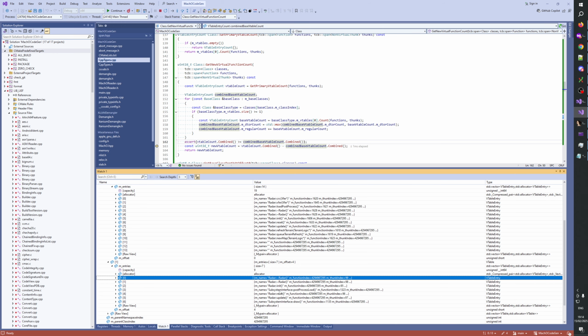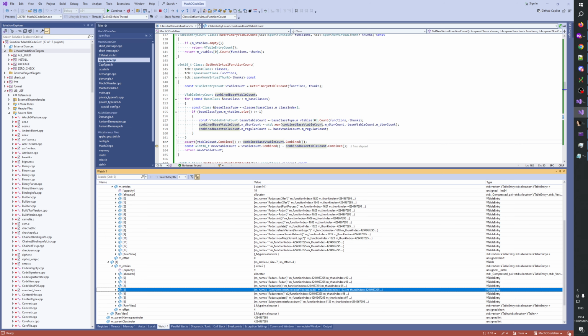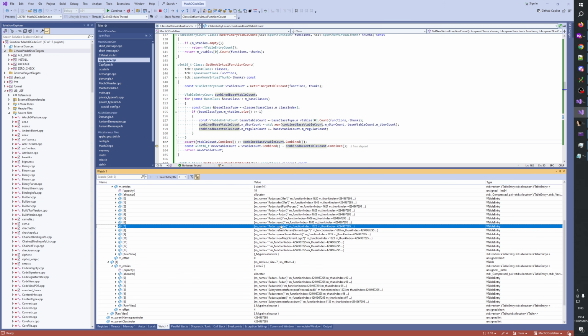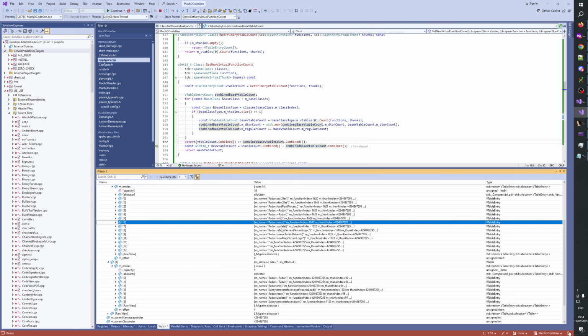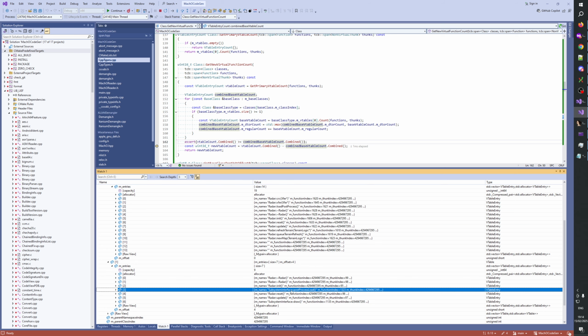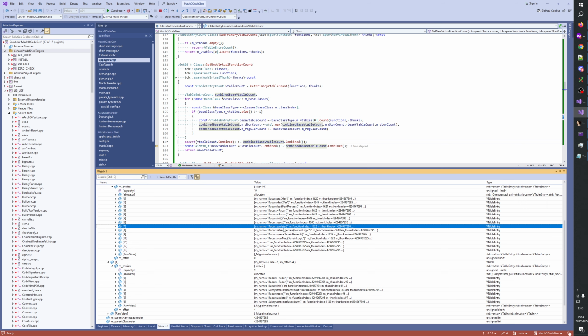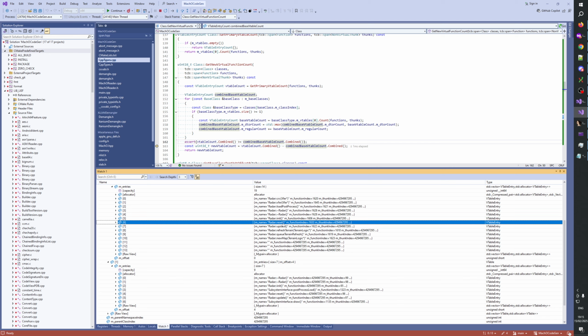Why are these two functions not in here? That's what I don't understand.